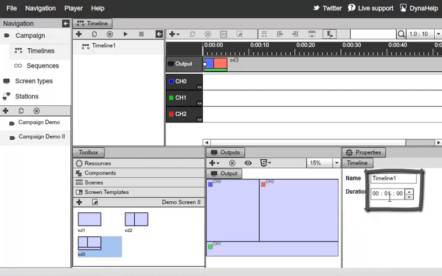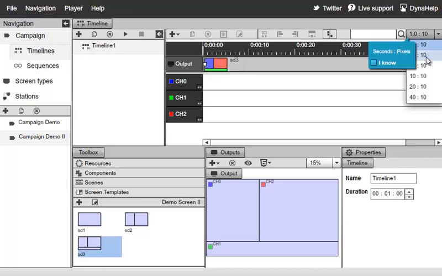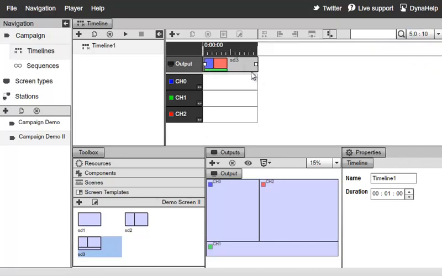Now let's say that I want actually to have this timeline run for 2 minutes, but after 1 minute I want to switch from a 3 screen division configuration to a full screen. So let me go ahead and zoom out a little bit over here. And you can see that right now it's 1 minute in length, so I'll go ahead and set this to be 2 minutes in length, so my timeline is twice as long.